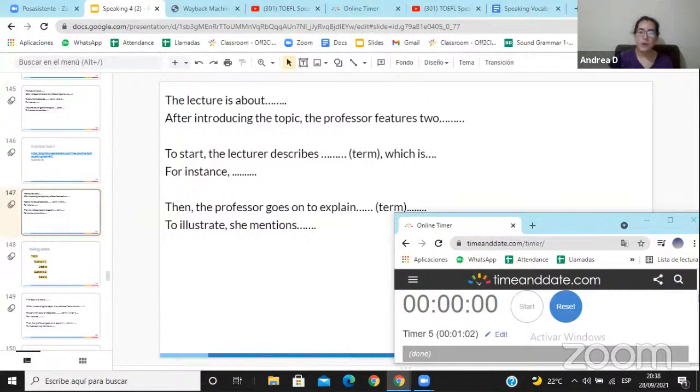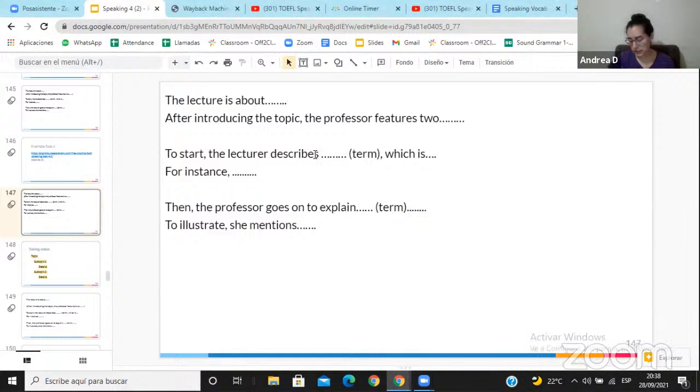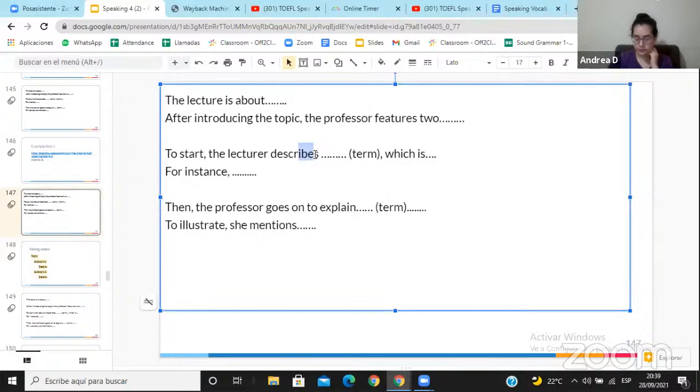Okay, nice. So well done. I love the structure. Your intro was exactly 10 seconds, and then you got 25 seconds for each one of them. I think you kept that. You used the template, or kind of, and you kept the reporting verbs. Don't forget they are third person, so she mentions, she describes. Careful with that practice. And then you mentioned, I love how summarized your definitions were. So awesome, you didn't waste time explaining the definition. So the lecture describes fantasy, which is about turning negative emotions into productive activities, or sublimation, which is about business.